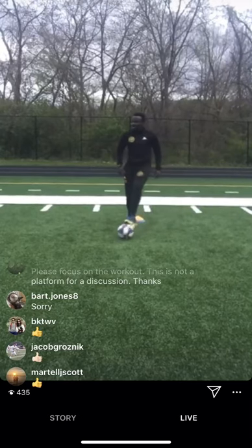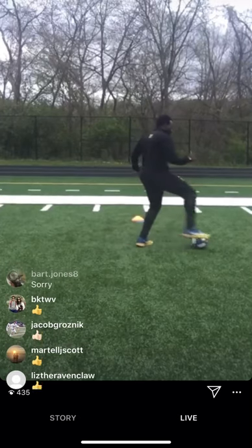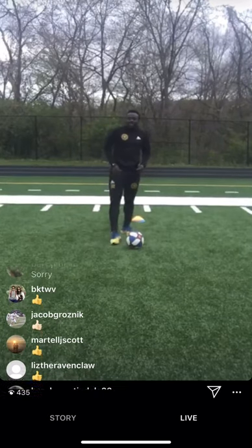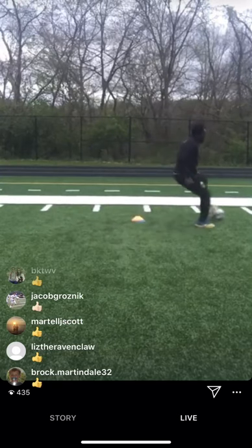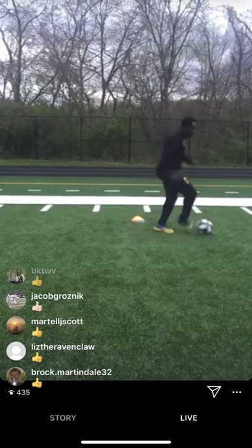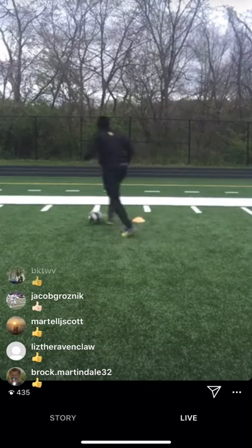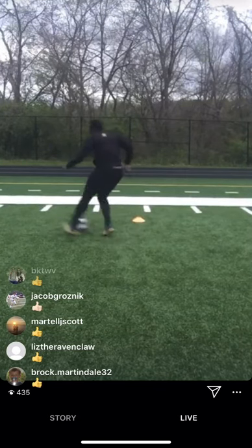Left foot, so shoulder, 1, 2, 3, and turn, okay? Okay, so it's on, 1 minute, and play. So go here, shoulders, up, chop, and back. So left foot, shoulders, touch, stop, and back. Go here, left foot in, touch, chop, and back. So go here, right foot, touch, chop, bring it back.